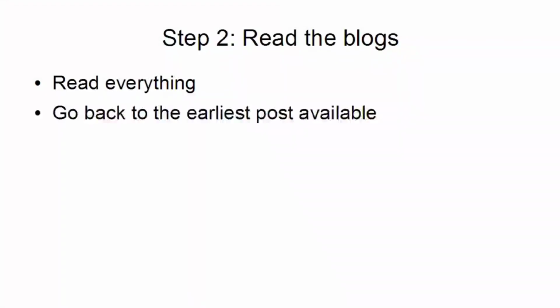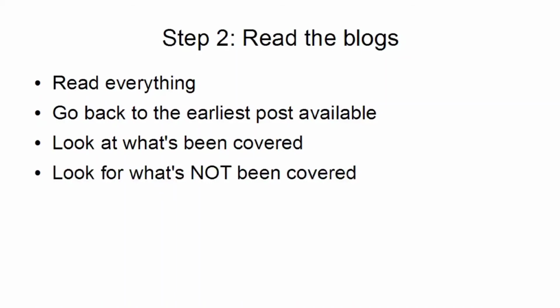Okay, step 2 is you want to read the blogs. So you want to read everything that they've got on the site. You want to go back to the earliest post possible, and you want to look at what's being covered. You also want to look for what's not being covered, because obviously these are the sort of subjects that you're going to want to suggest to the blog owner. You also want to look at the writing style, because obviously they'll want your article, your post, to fit in with the general overall style of their website.